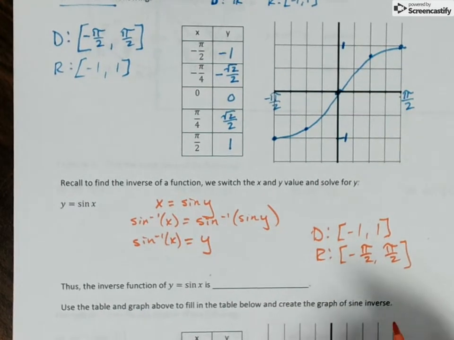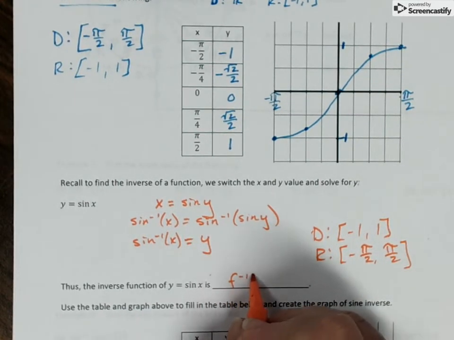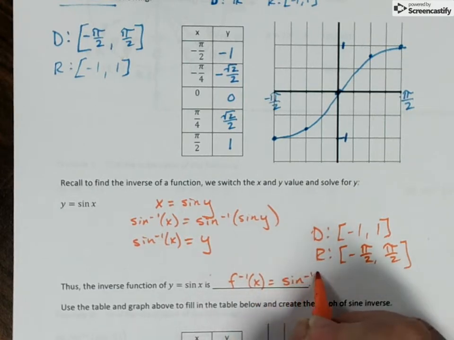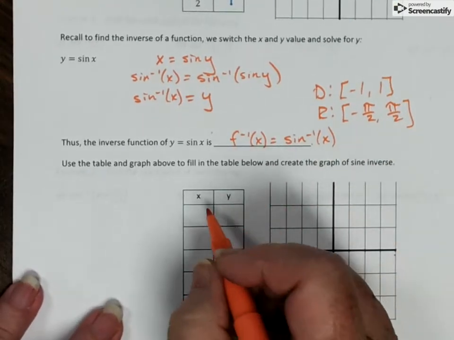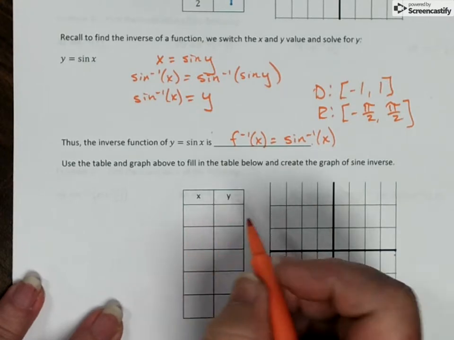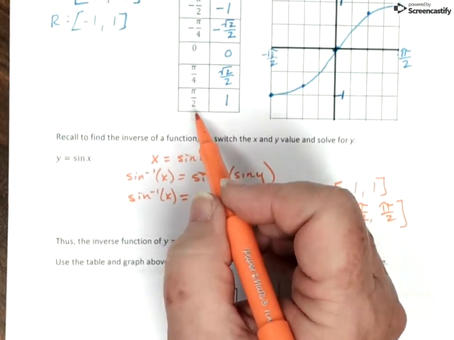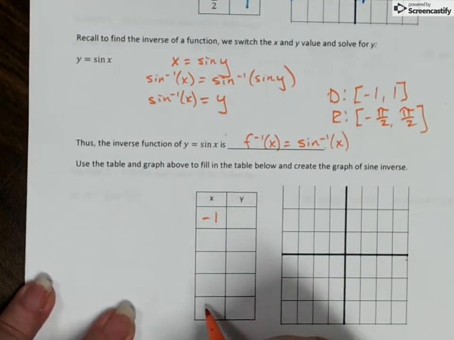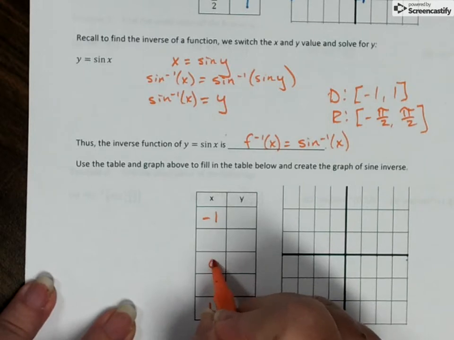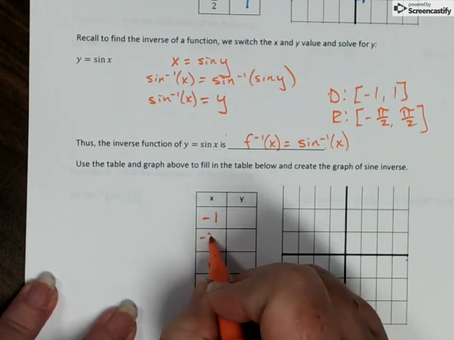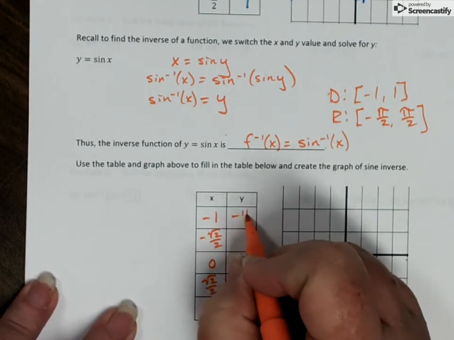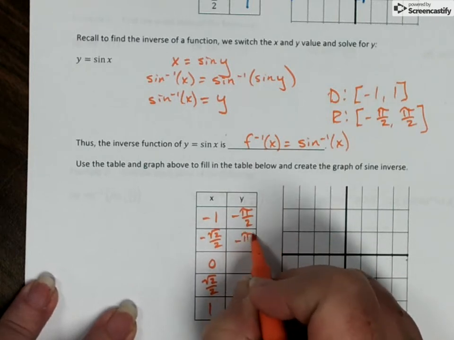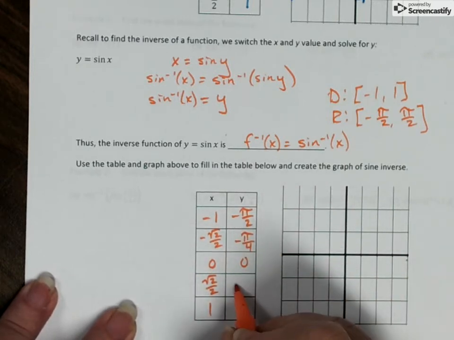Okay? And so the inverse function of x is equal to the inverse of sine of x. That's called the inverse function of sine of x. But I'm going to swap my values here to where instead of going from negative pi over 2 to pi over 2, I'm going from negative 1 to 1 with 0 in the middle. And this value is negative root 2 over 2, and this one is positive root 2 over 2. And the output is now the angle. The output is going to be the angle values, these are in radians, but it's the angle value that we started with.